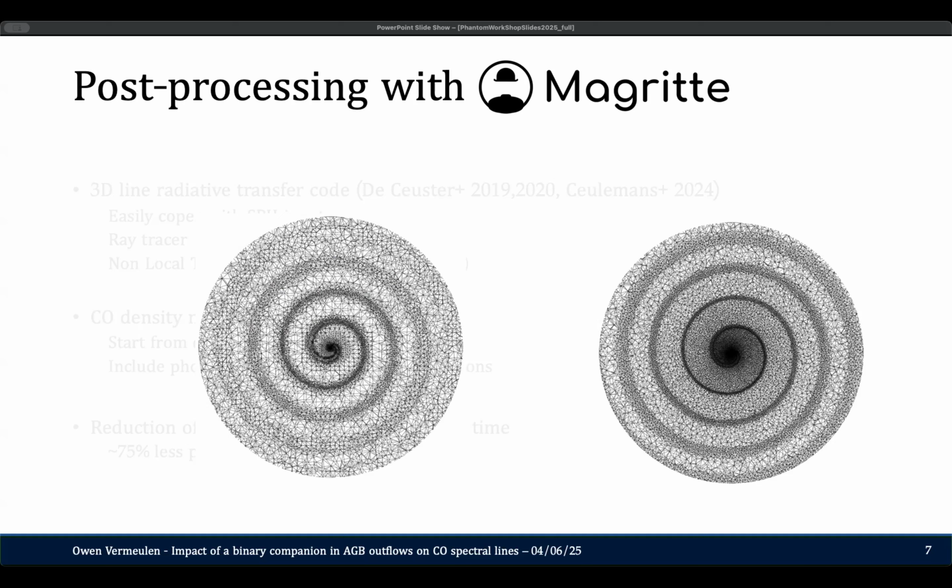The question was partially answered, but we know that binarity is present in AGB stars, and I'm curious to know how binarity can influence the mass loss rate. Well, that is the question that I aim to answer in the future. I don't have the answer yet, because in the models currently the mass loss rate is an input parameter, which is kind of an issue. So I want to make the mass loss rate an output parameter instead, which I hope to accomplish by improving this wind driving mechanism. Okay, thanks.